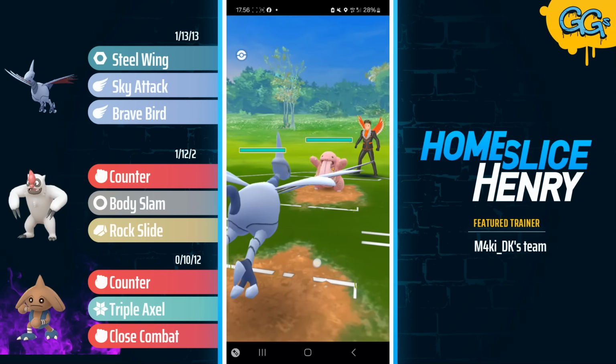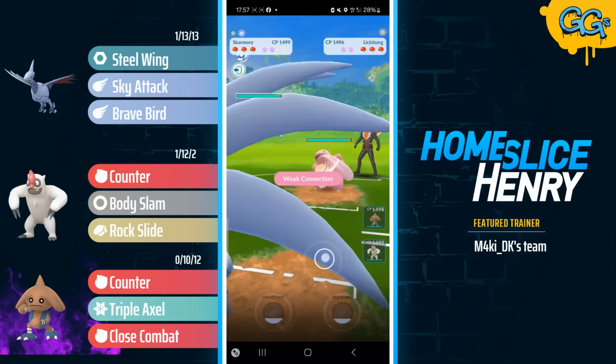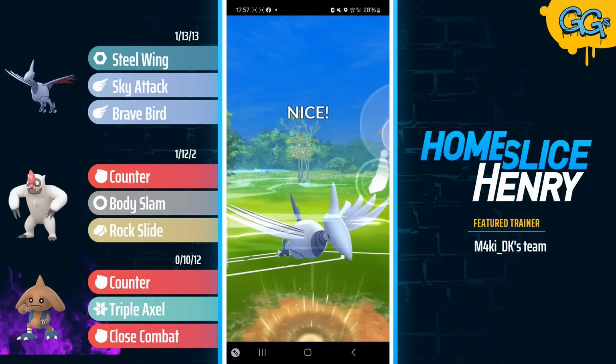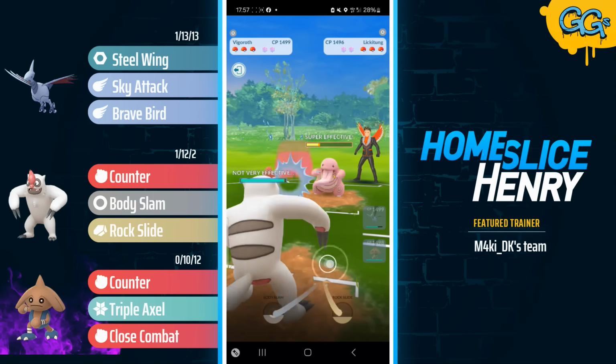Hopping into the final match, leading Skarmory into Lickitung. So picking up a very nice lead, as this entire team has a positive matchup against Lickitung. In the zeros, Skarmory does need to land a Sky Attack and a Brave Bird, but it looks like they're just going to go for the Brave Bird and dip strategy. Going to be firing off the Brave Bird, sending in the Vigoroth.